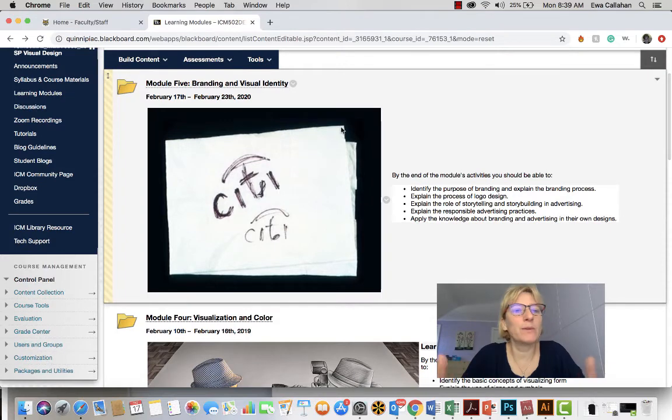And I posted the module Find Branding Identity with a small logo of Citibank. It's actually done, as you can see on the napkin, and you may or may not know the story. The Citibank logo was created by Paula Scher, who owns Pentagram, a big and very well known design company, so please get yourself familiarized with it. But what you can see here is what is called the $1.5 million napkin.